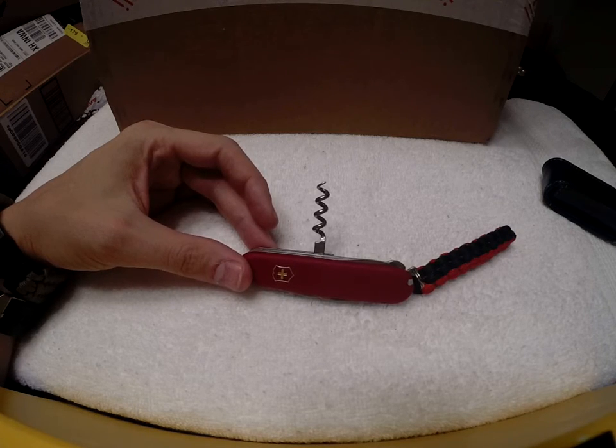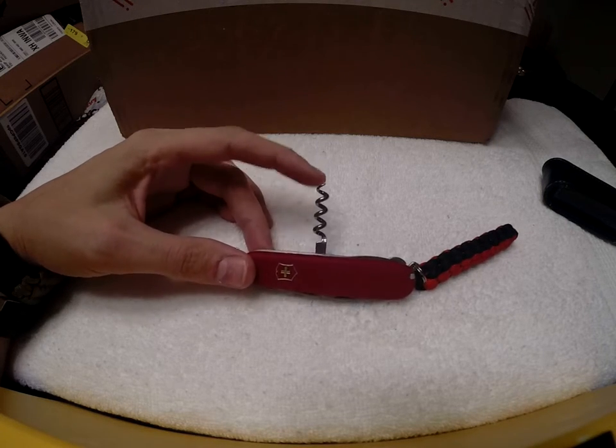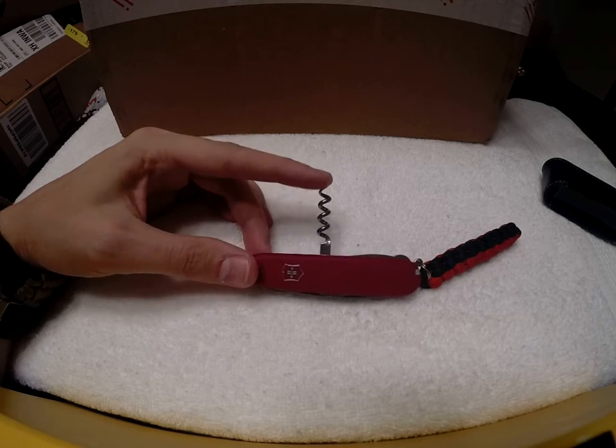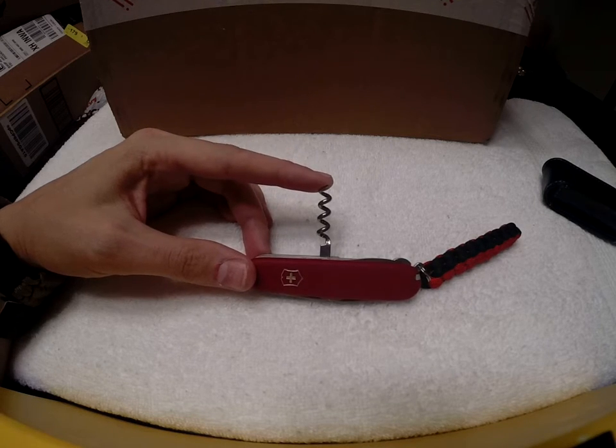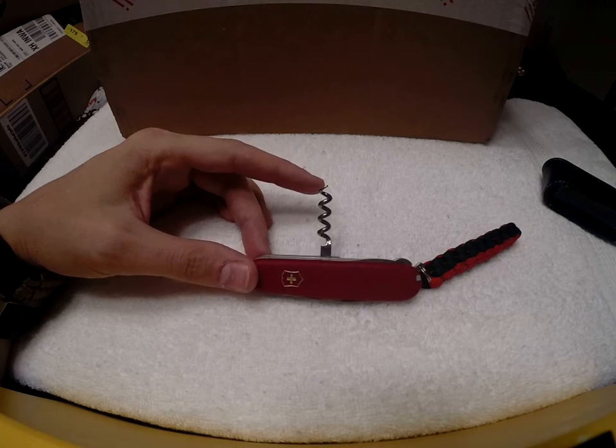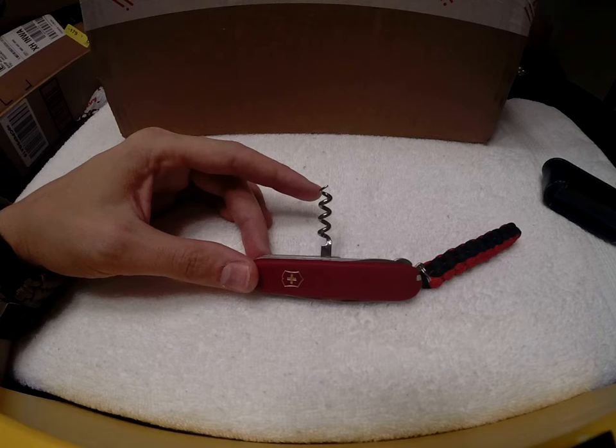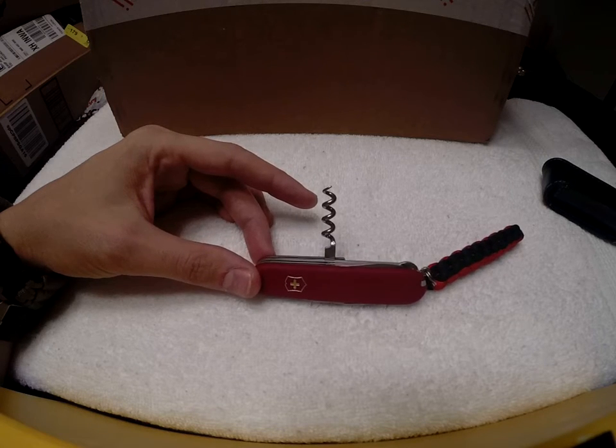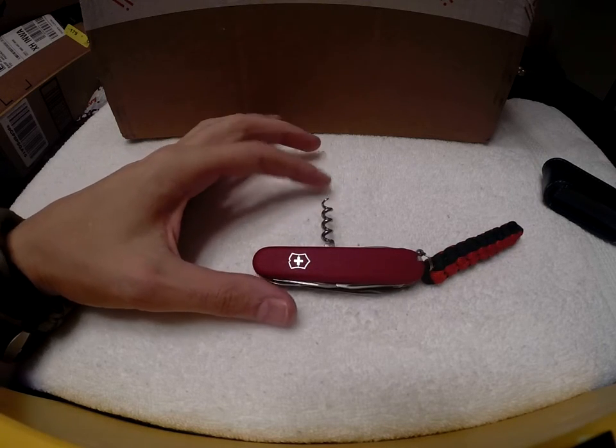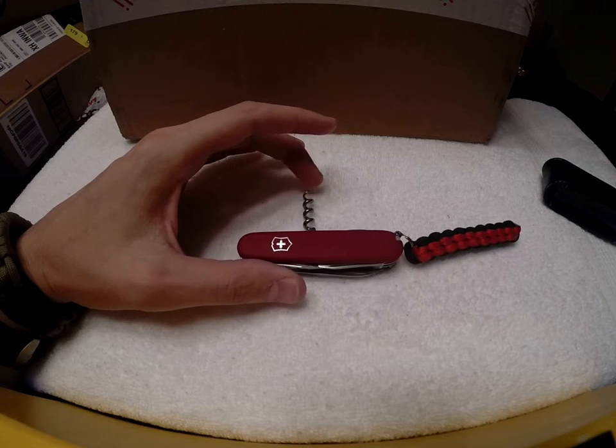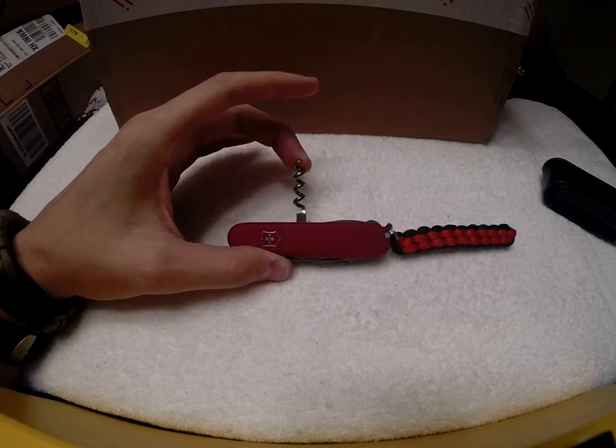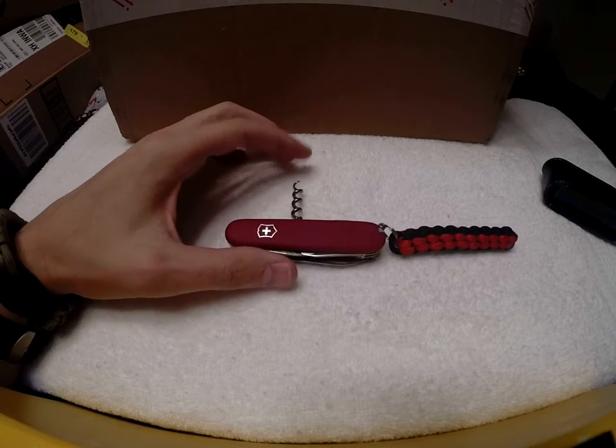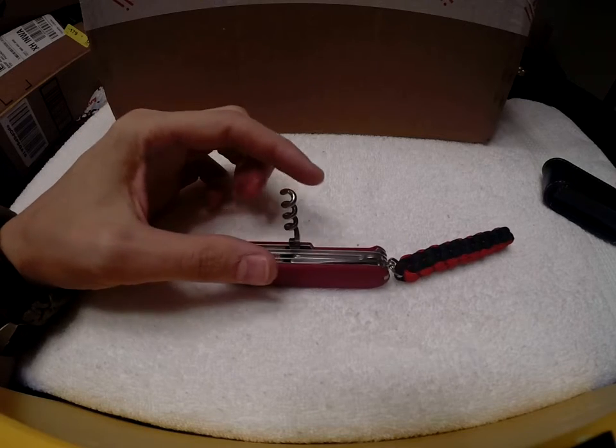So I don't know the practicality of that, how often somebody would be needing this to open wine bottles, particularly if this was in a survival or wilderness or any type of situation like that. I've also found some other ways to open wine bottles without a corkscrew at all. You can use heat. You can actually bang them and the pressure will knock the cork out. It's kind of a weird thing, but I've seen it done.